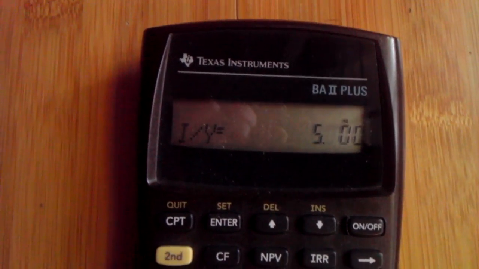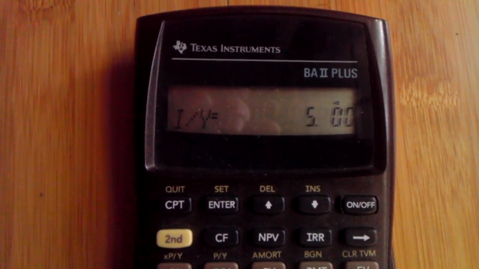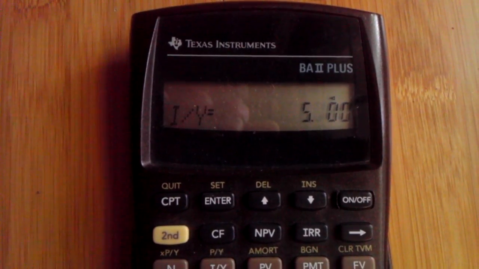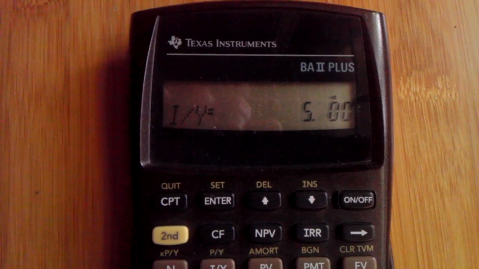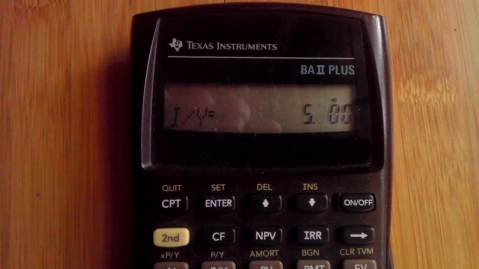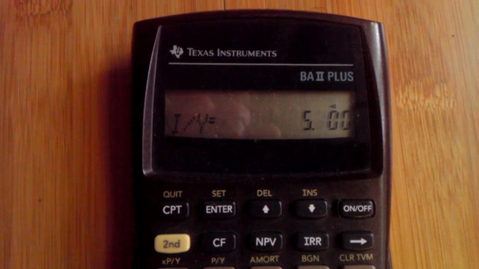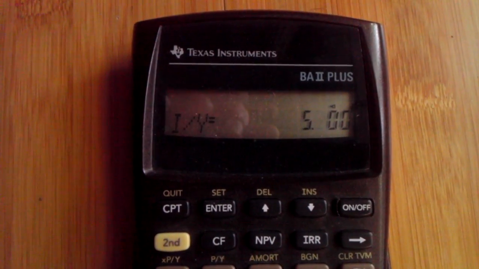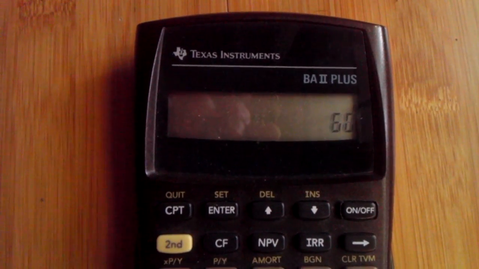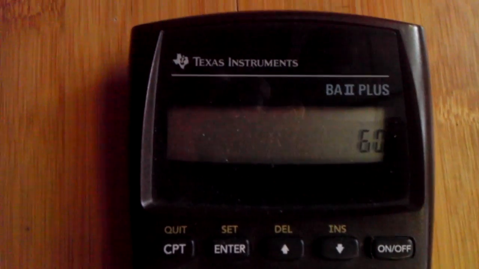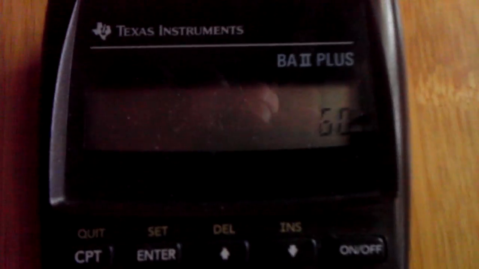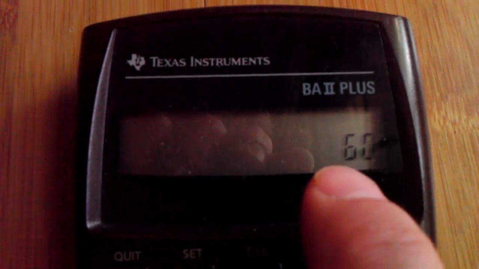And then next you're going to do the amount of time that the loan is going to be dispersed. For instance, this is a mortgage so usually mortgages are 30 years, but you're going to do that in terms of months which is 360 months. So you type 360. My calculator is a little messed up but that's 360.